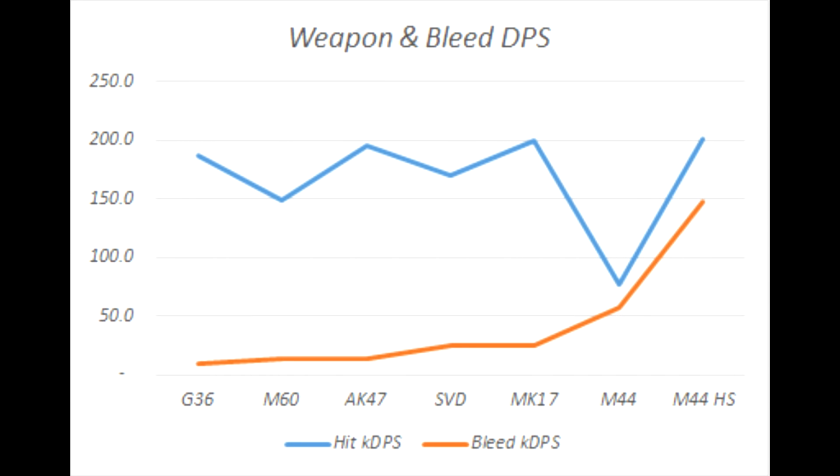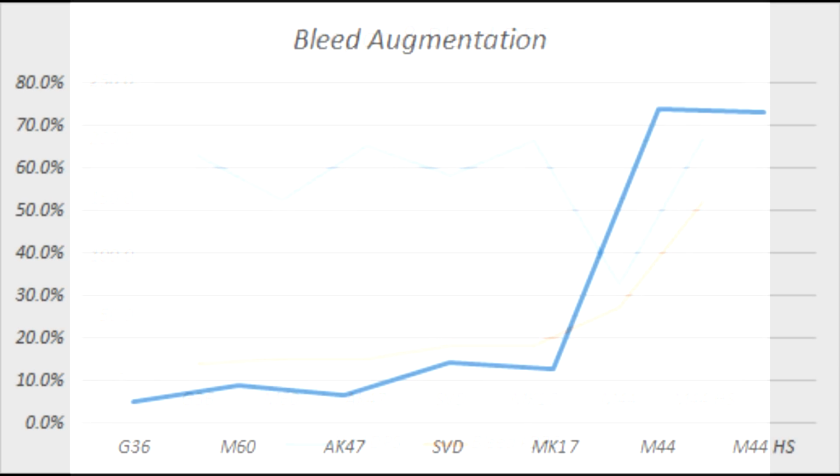And as you can see, if you map the data for the weapon's hit DPS and the bleed DPS, you will see that the DPS does increase as the weapon base damage goes up. That's what it looks like anyway, based on these weapons. So let's take that one step further and look at the calculated percentage increase in damage from the bleed on a single target. Here we go: G36 around the 6% mark, the M60 8.8. You don't really see a big augmentation until you get to the SVD and the MK17 around the 13-14% mark, and then of course the M44 you are now up near the 74% mark, both on short range and long range. A very interesting development right there. We'll discuss that in a little bit.